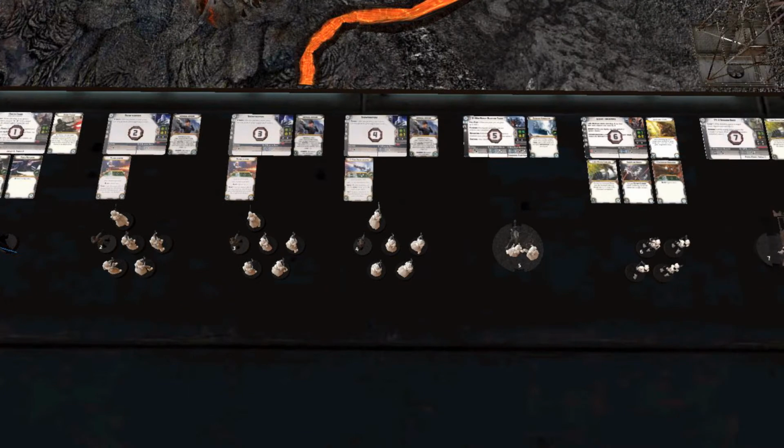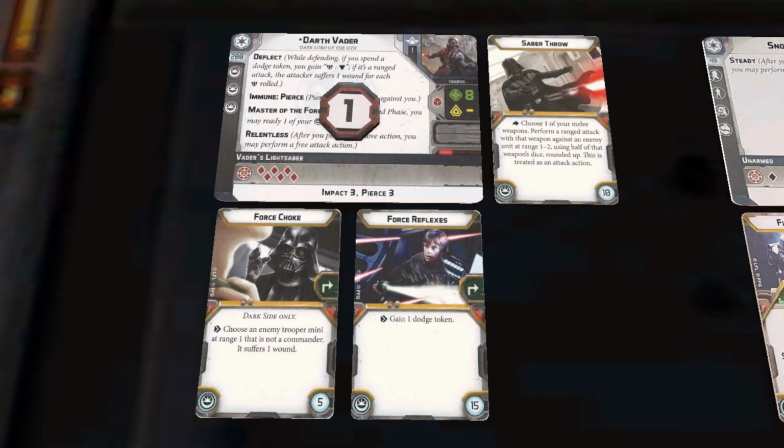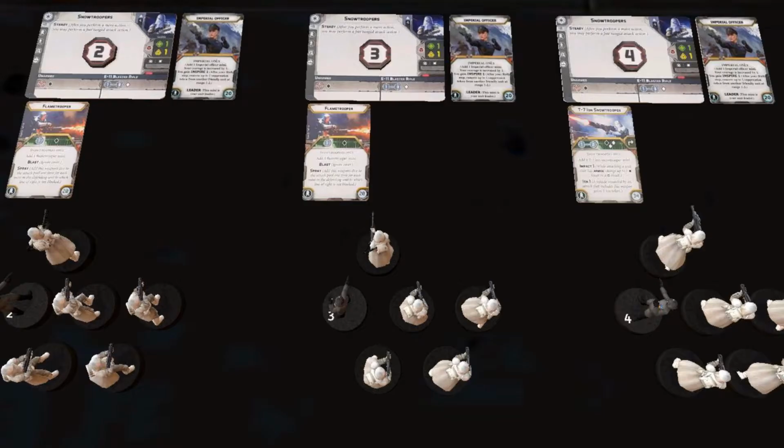On one side, of course, we have the Imperials. You'll notice that their bases match the board. That's one of the neat aspects of this Tabletop Simulator version. They're being led by none other than Darth Vader, who has Saber Throw, Force Choke, and Force Reflexes. They've got 3 units of Snowtroopers, who in this case are more like Volcanic Troopers.